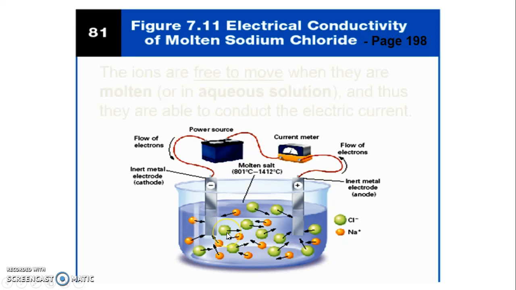Right, so all of a sudden it is not stuck. The coordination number is 0. There are no other ions holding it in place. So the cations are free to move to the cathode, and the negative ions are free to move to the anode, right? So that allows for this free flow of charge, and that's why, when we think about ionic compounds, they do not conduct electricity as a solid, but they do conduct electricity when they're put into water or melted.